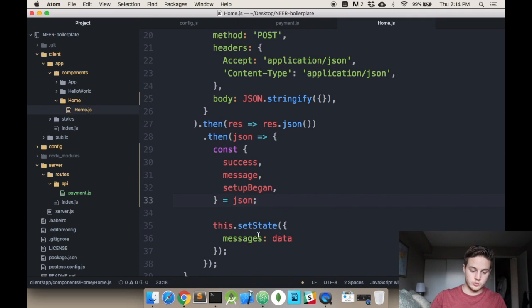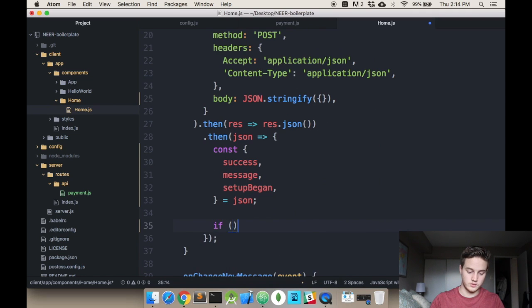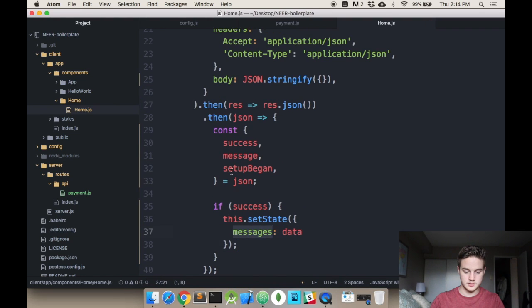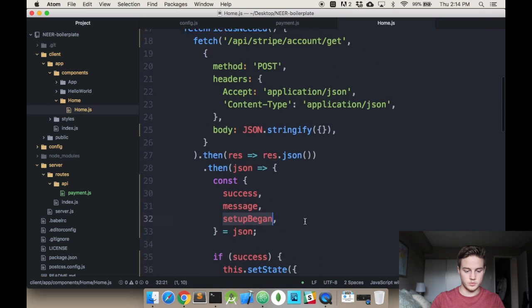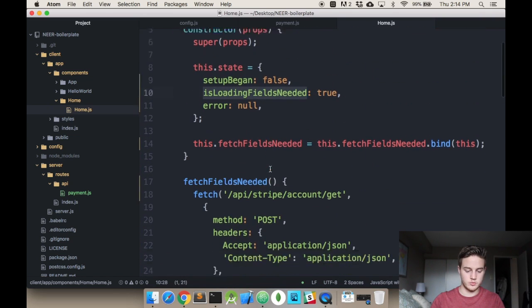And so with that, we have our response, and we have to handle two cases. If the call is a success, all you have to do is mark setup began. That's it actually. And the last thing, all we have to do is change this to be not loading anymore.